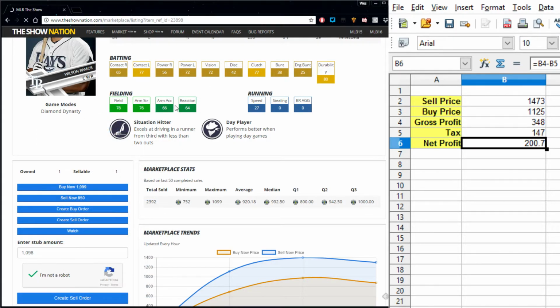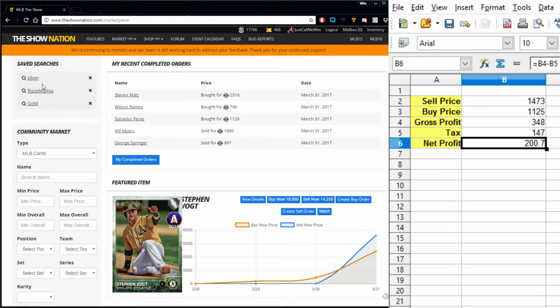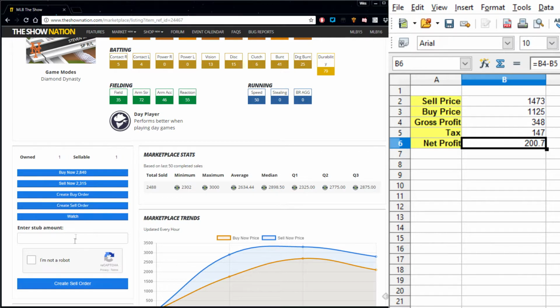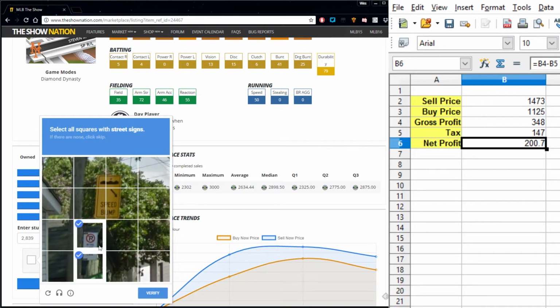Okay, and we are done there. Now we're done. A little bit slow. All right, somebody sold us Steven Matz too. So see now the orders are starting to go through, so we need to create a sell order for him. Right now he's selling for $28.40, so we're going to create a sell order for $28.39. Again, we're not a robot. When you do the signs, you got to do the signs twice for some reason.